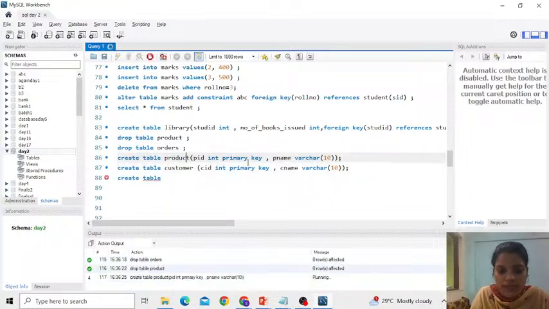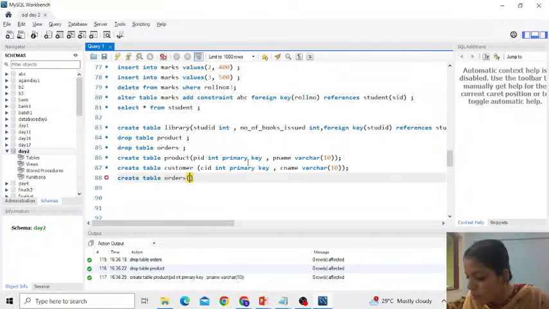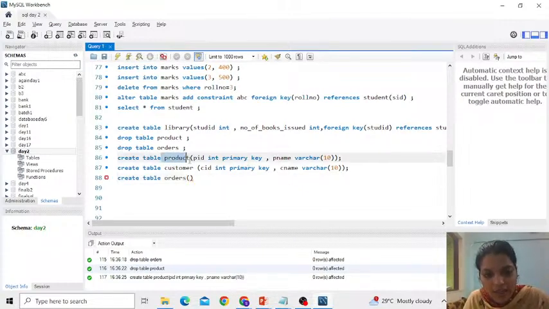Okay, now product table is created and customer table is also created. Right? Now I say create table orders. I deleted the existing table that was giving me an error. Same table cannot have 2 tables by the same name. Okay, Ashok, thank you. Fine. Have a look. See, I created a table product.